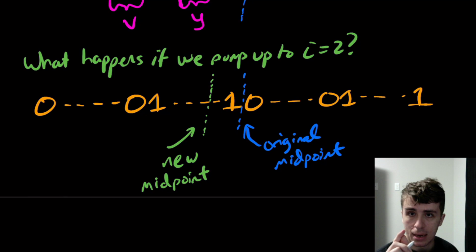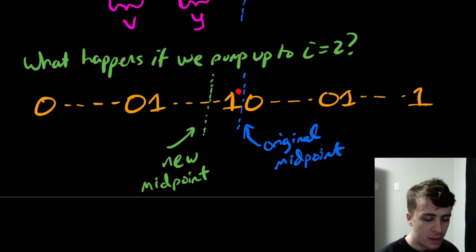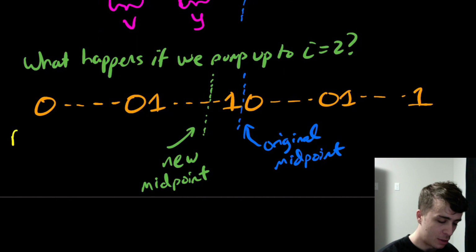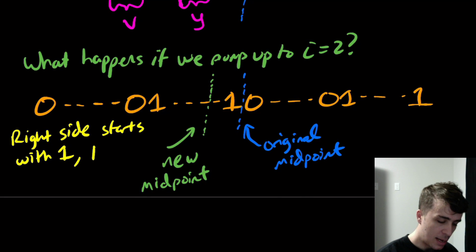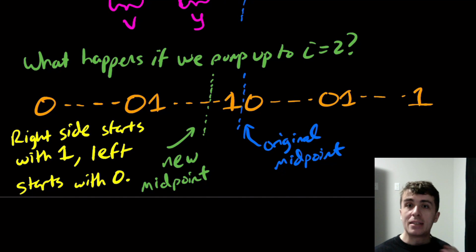And here's the key idea. Because it moved, the right side here must start with a 1. And you can prove that, you can even prove more than that, but the right side starts with a 1, but the left side starts with a 0, which is a contradiction. So the right side starts with a 1, and the left starts with a 0. So that tells us that the two halves cannot possibly be the same because they start differently. And you can actually prove more than that, but that's enough to show that the resulting string can't possibly be in the language.